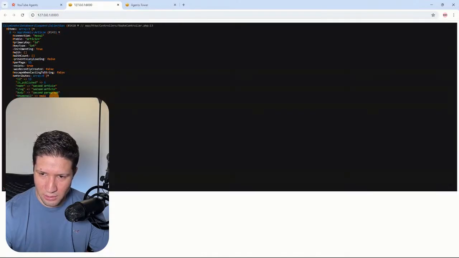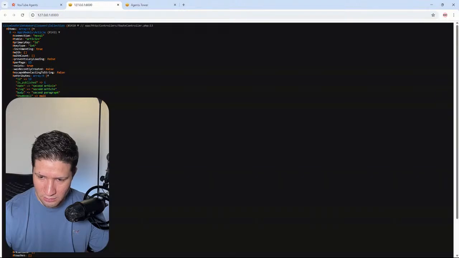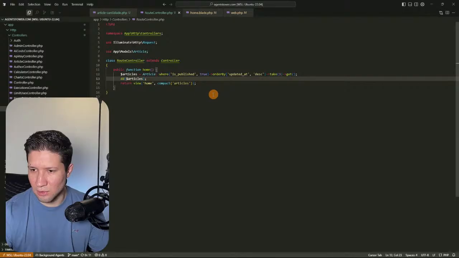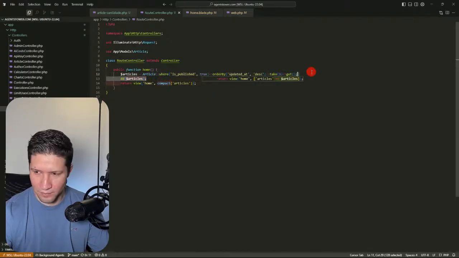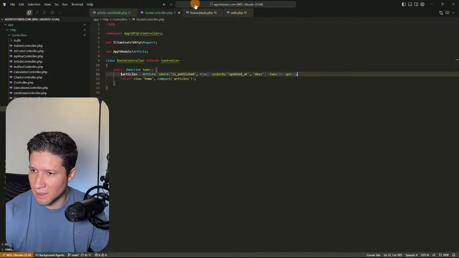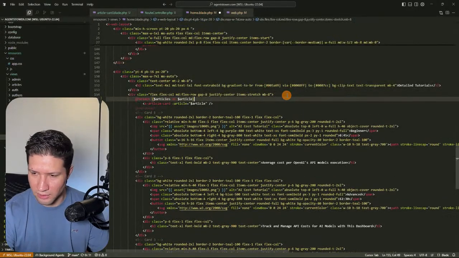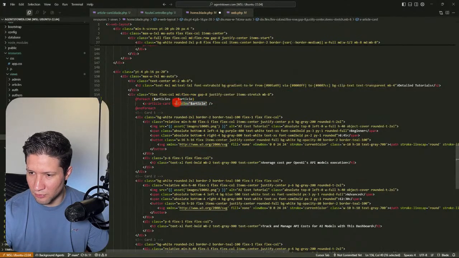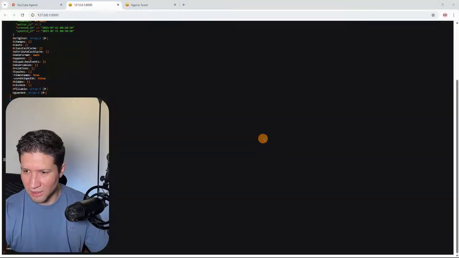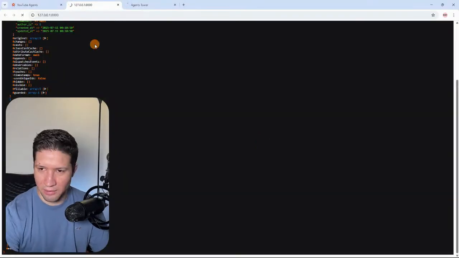Okay, so this one, and the other one. So now I need to do something like a loop, foreach articles as article, use this. But for example, I'm going to delete this because this is going to still give me an error.